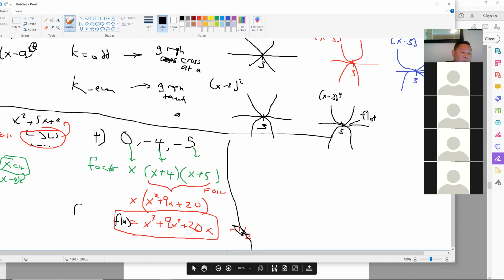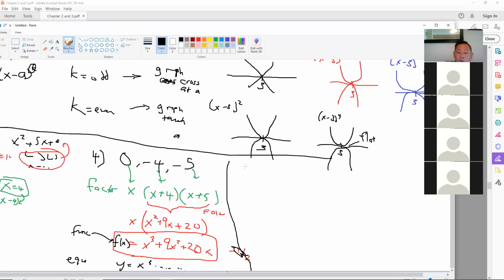So if I ask you for polynomial functions, you give me f of x. If I ask you for an equation, you use y. That's the difference between a function and an equation. So when the question in your test or homework says, give me the polynomial function, use f of x or g of x or h of x, doesn't matter what letter you use. If I want you to give me the equation, then you should use y equals that. Okay, so this is how we do question 4, which is easy, not too bad, right?